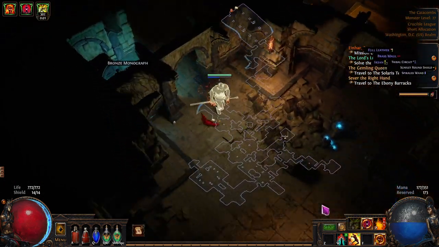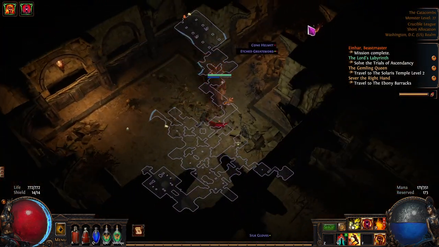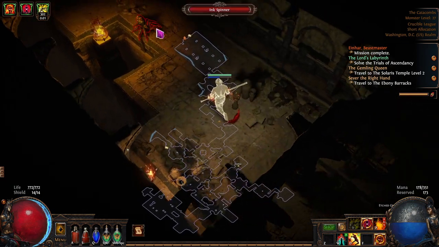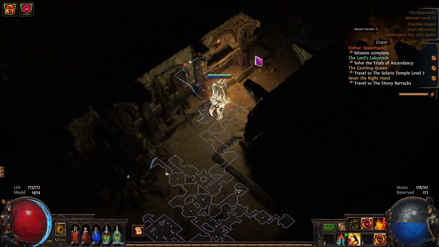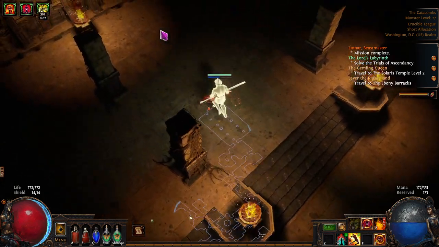No, we don't want to go that way. Have we got the thing here? I just don't realize it. Or is it... It can't be over here. Let's see. Or is this just for the ascendancy? Travel to Solaris, travel to the barracks. Yeah, this might be just for the ascendancy. We'll go out here and we'll see if that's not the case.